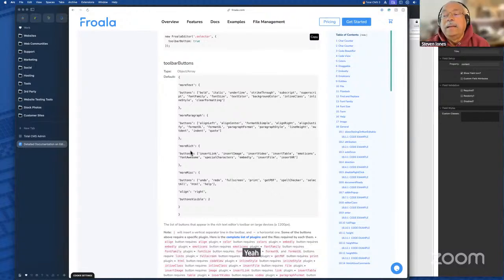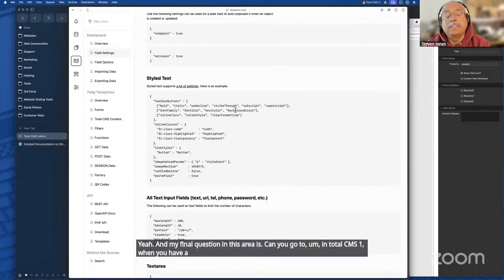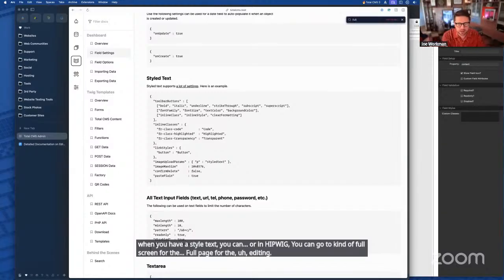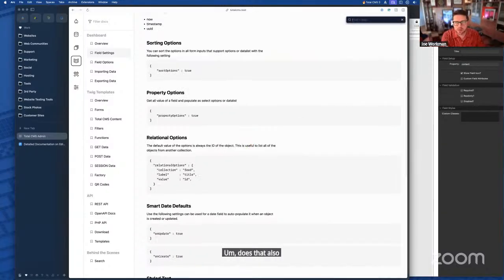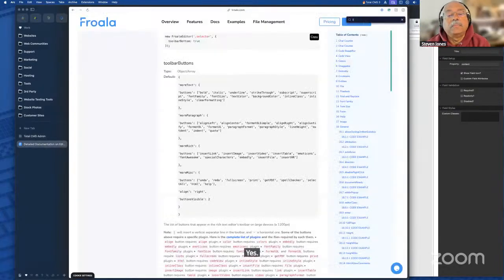Yeah. And my final question in this area: in Total CMS 1, when you have a style text, or in HipWig, you can go full screen for the full page for editing. Does that also work in this one? Full screen.